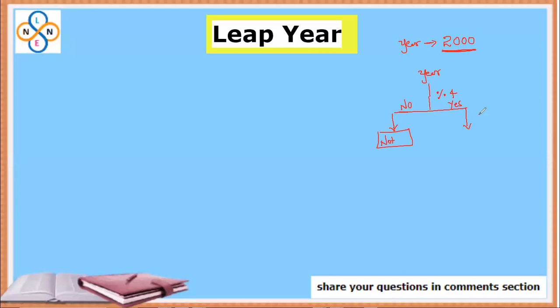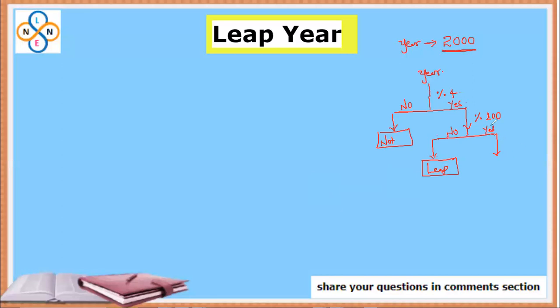There is one more condition we have to check, that is modulo with 100 as well. So again, there are two possibilities, one is no and one is yes. And here is the important step to understand. If 100 is no, what is the meaning of this? A year which is divisible by 4 is yes, and the same year which is divisible by 100 is no. It means it is only divisible by 4. Then here is the important point: we have to conclude this as a leap year. I hope this point is clear.